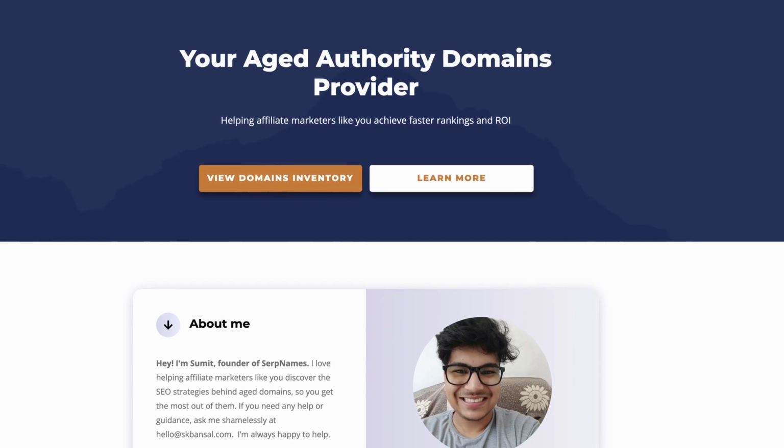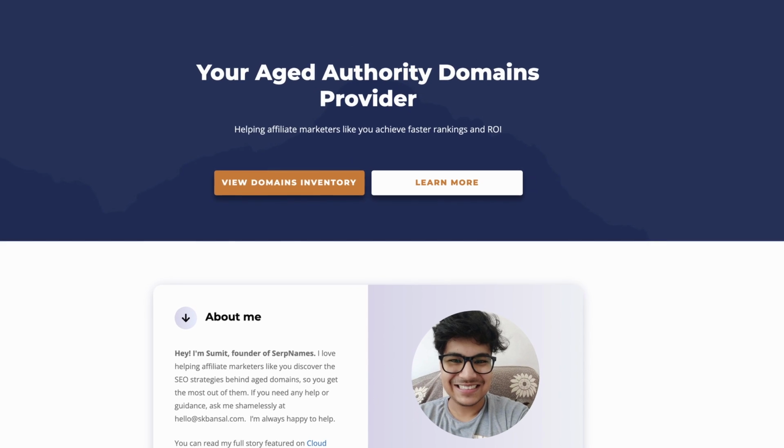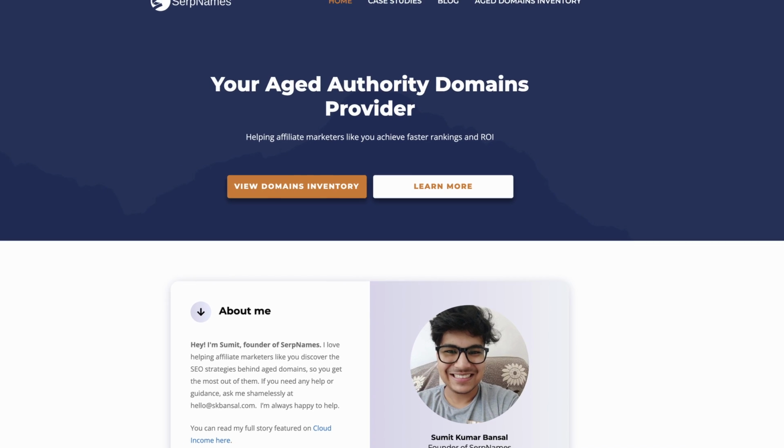Now, obviously, that process does require tools, paid tools, and a fair bit of time as well. So if you want to bypass that, you can go to domain brokers, such as ODYS, which is the big one that everyone's promoting at the moment. There is another one that I've used before, serpnames.com. The guy who runs that is a really good guy and he picks up some good domains. They're a little bit cheaper probably than ODYS, although they do have some more expensive ones too.